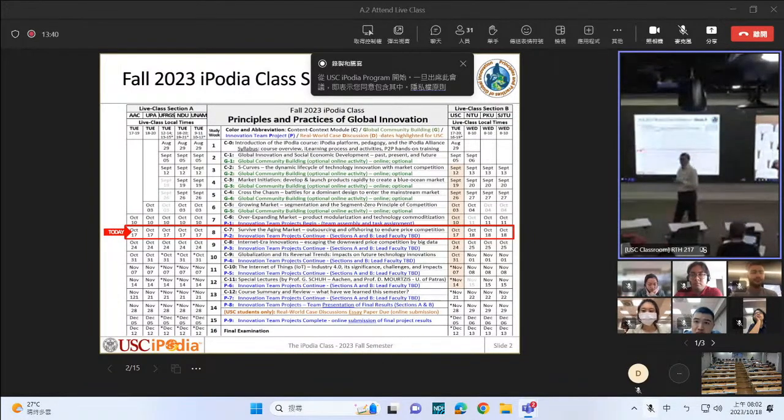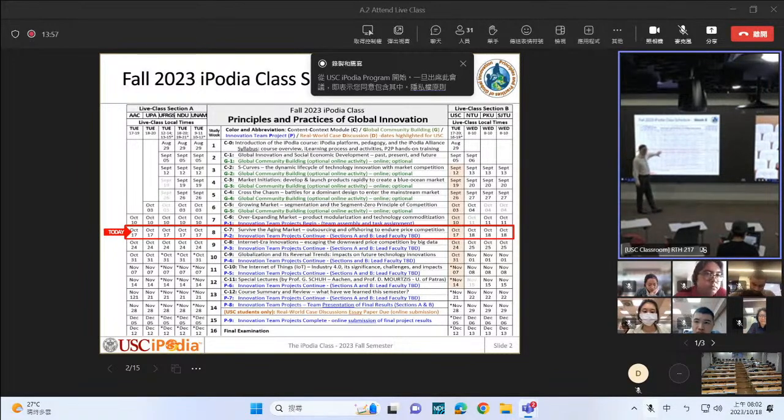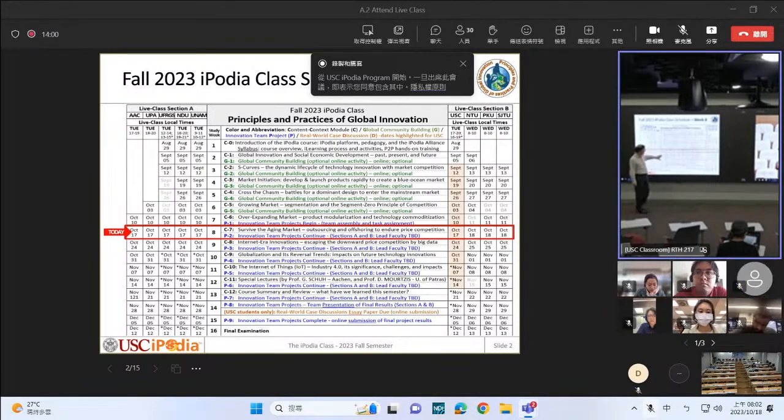Okay, so we are now in week number 8. We are now actually beginning the second part of the class. The main difference in the second part is that you will have to engage in the innovative team project with your teammates. Those team projects are outside your live classroom, so you're going to spend quite a lot of time working with your teammates. By this time, you should already be assigned to a specific project team. Your communication and your teamwork should already begin. So this is actually the second week of our team project.